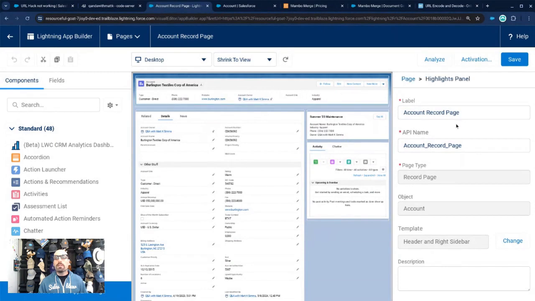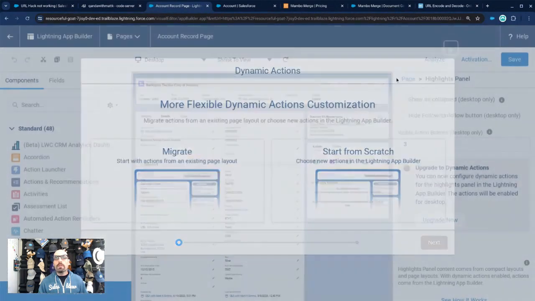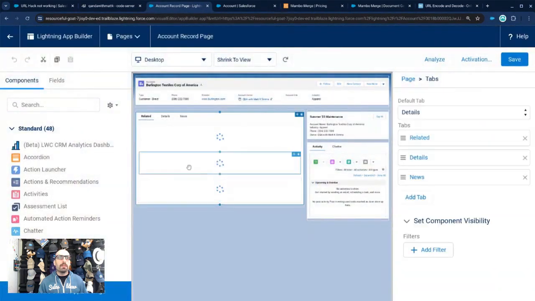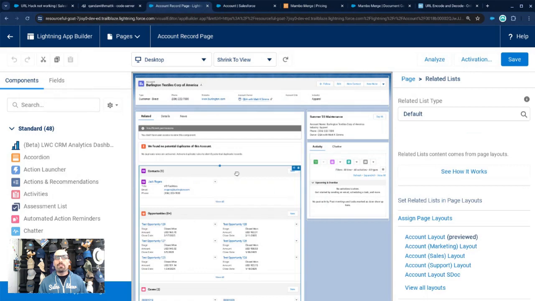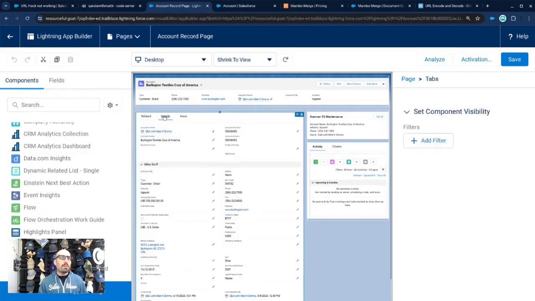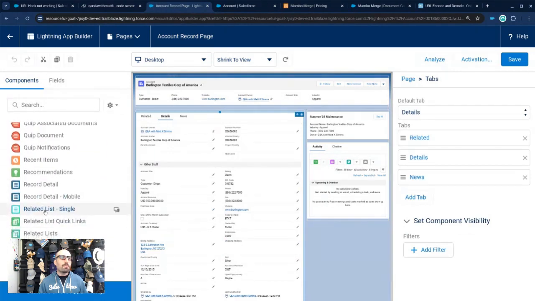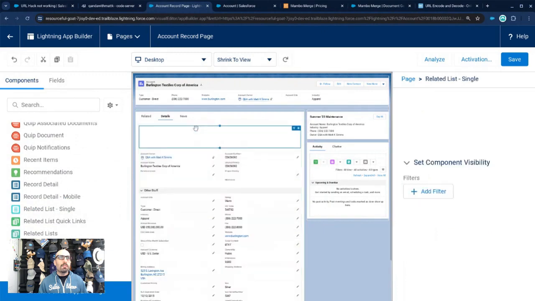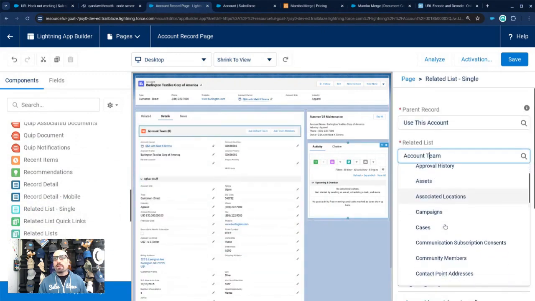Let's click on these buttons here, and I'll upgrade them. No, it's not that, those aren't the right buttons. It's down here on the related list. I apologize. So we're going to go to opportunities here, and changing it is going to be a pain. So instead, what I'm going to do is go to details, and I'm going to drag a single list view for a related list right there. So related list single right there. I'm going to change it to be the opportunity. This will be a lot faster than having to figure out how to change it down below.